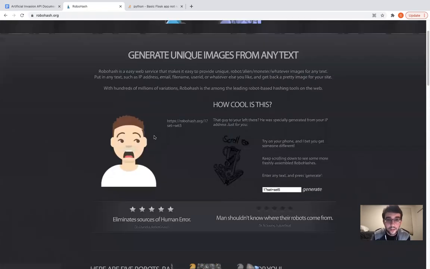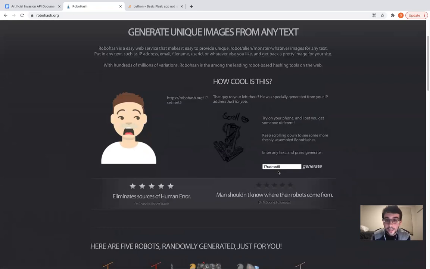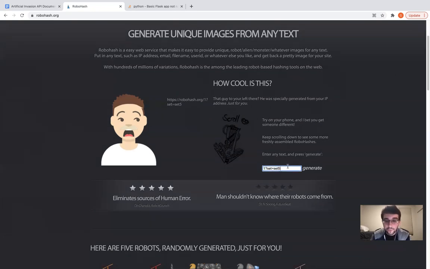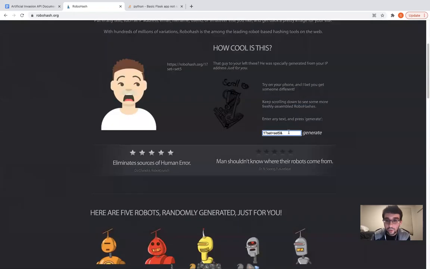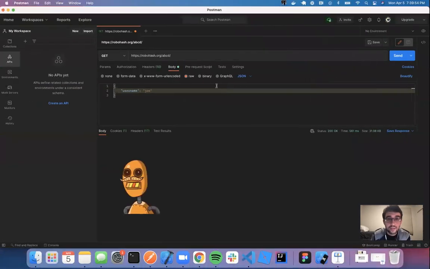I'm not sure why. But the way query parameters work is you want to press a question mark, and then you want to put your parameters. And then whenever you want to have other kinds of parameters, you can put an and symbol, and you can start putting other things. There's a way to specify your size too. We're not going to do that. So we want to try doing that on Postman. So how would I do query parameters on Postman?